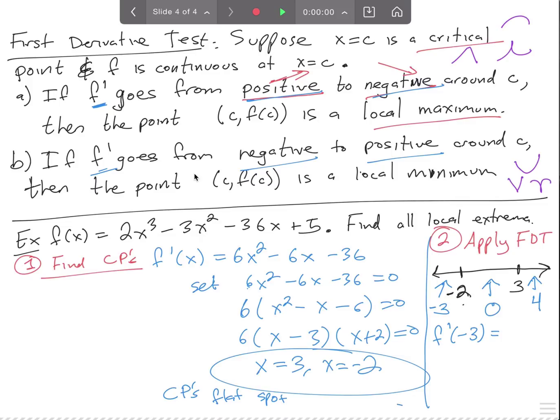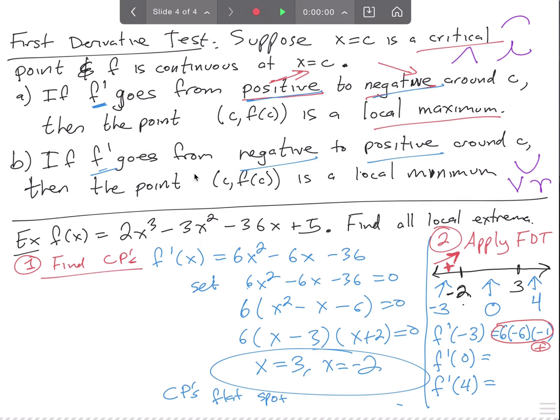All you care about here is not really the value. You care about the sign. And here it's pretty easy to see already because it's in factored form. So if I plug in minus 3, I get 6 times minus 6 times minus 1, right? And is that positive or negative? This is going to be positive, right? So this is positive for x less than minus 2. What does that tell me about the function? It's increasing. So what you can do is put a little line like that, meaning that it's increasing.